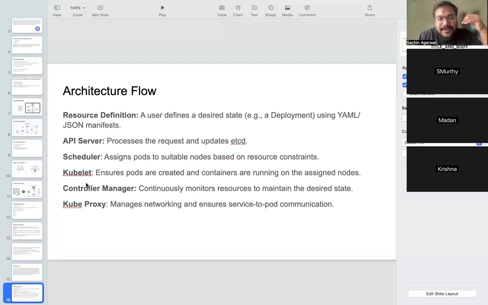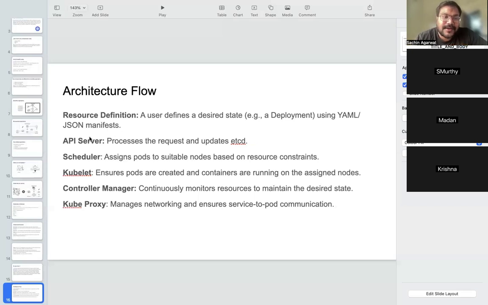Then you have the scheduler, where you assign the pods to the different nodes. You have a kubelet which ensures your pods are created and running on all the nodes. Then you have a controller manager who ensures that all the resources are maintained in the desired state. And the last is the kube proxy. So this is basically the architecture flow.